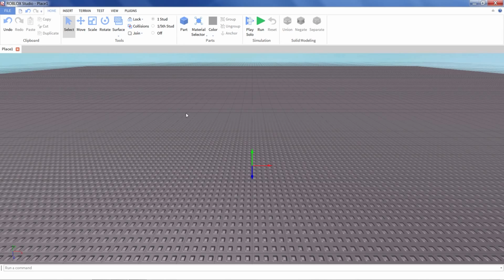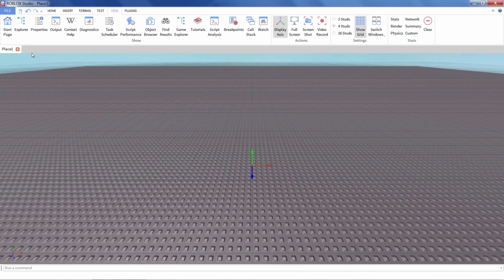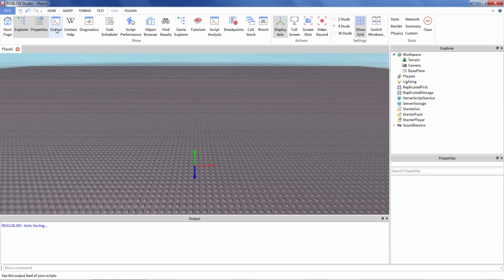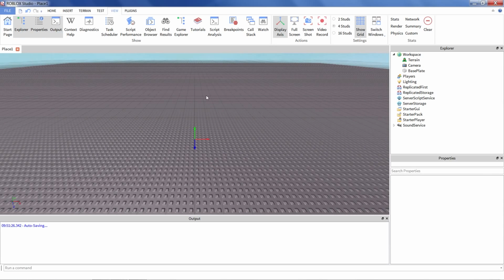So I'm in Roblox Studio. I'm going to open a couple extra windows. You may already have these open, but I just want to make sure that they're here. I want the Explorer, the Properties, and the Output. And I'm just in a big empty base plate world. Nothing fancy, nothing to distract me. Having these windows up is just kind of helpful. You might see why later.